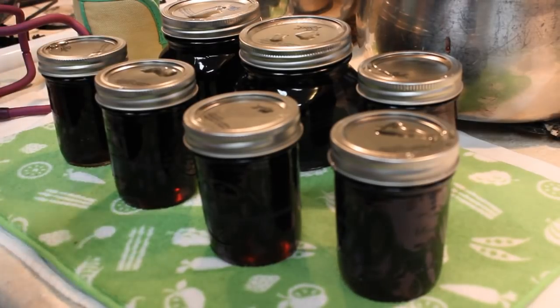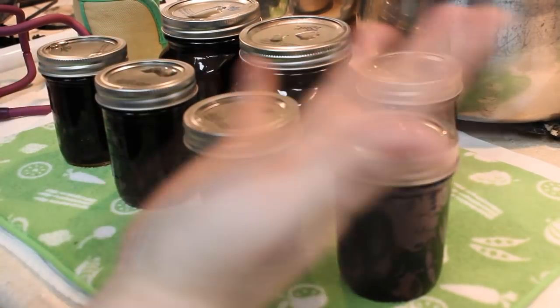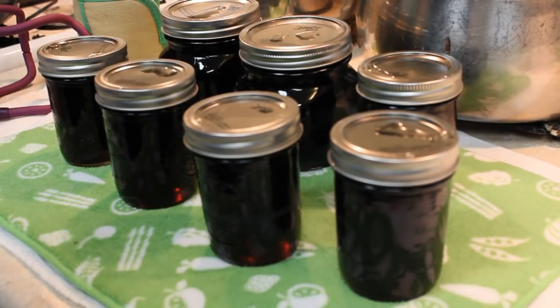And honestly, for the amount that you pay for a big jar of grape jelly, you've just made yourself 7 jars here for the same amount, if not a little less. I mean, if you can buy the grape juice on sale, or the pectin on sale. That's the most pricey part, I think, is the pectin. But yeah, and it tastes so much better. It really does. And it's a good gift. So, alright, I hope you like this. This is kind of like a canning 101 as far as simplicity goes. This is a pretty simple recipe.